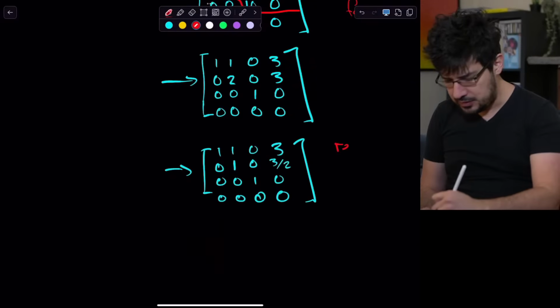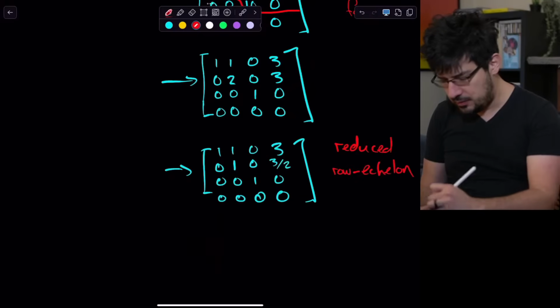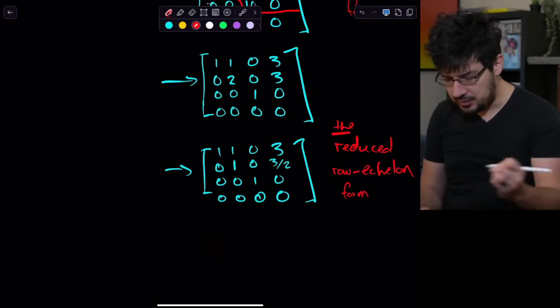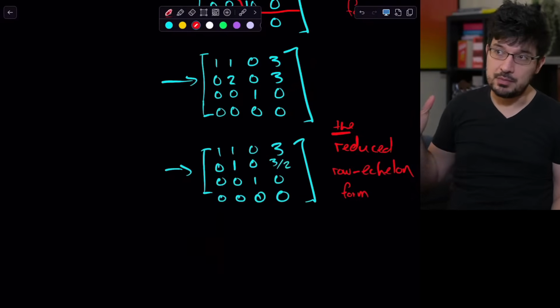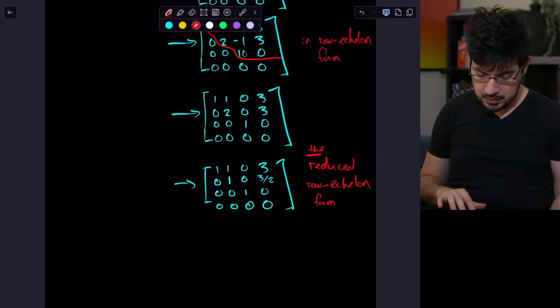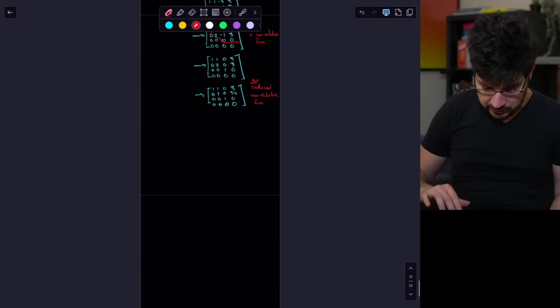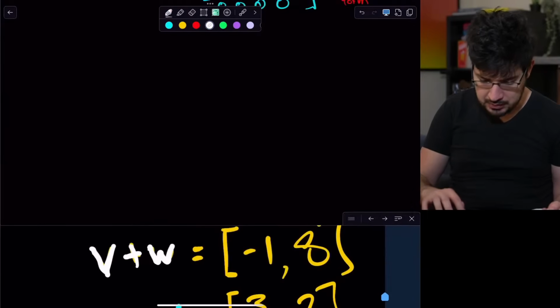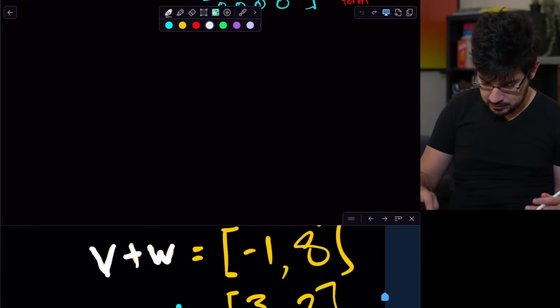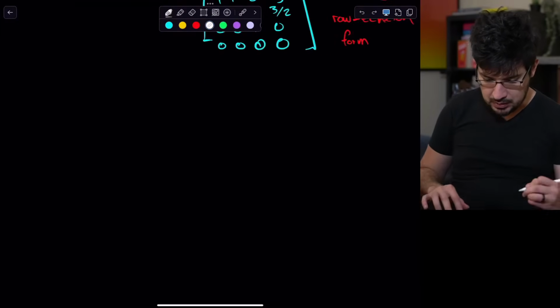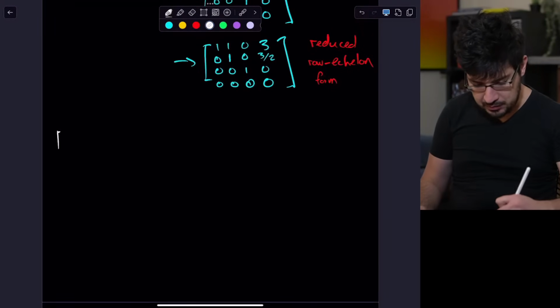This, I believe, is the reduced row echelon form. Notice it's unique. The reduced row echelon form of the original matrix. So, we're done. That was problem 1.4.3. I will check my answers someday, at some point, but for now, I'm just going to trust that I got these right. I feel pretty confident about it.